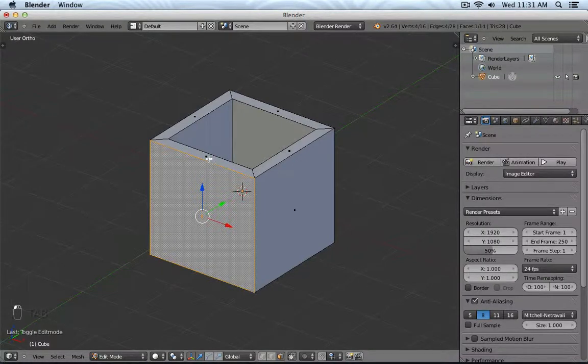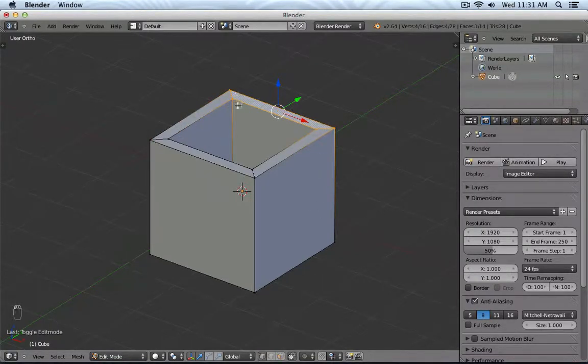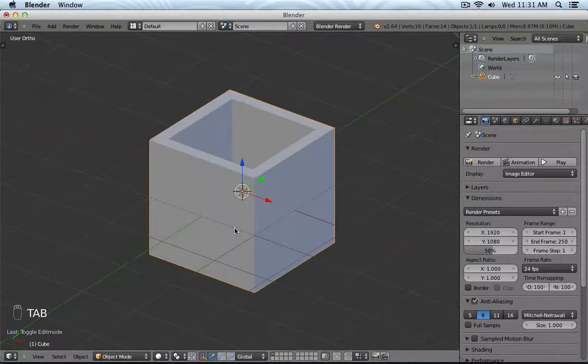But before we do this, you might have noticed that all faces we're dealing with here have 4 points or 4 edges, and that's exactly the same way NURB surfaces work, because a NURBS patch is a 4-sided surface.